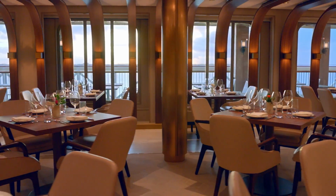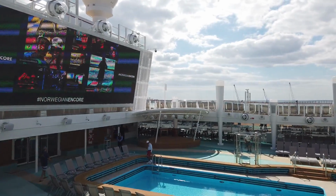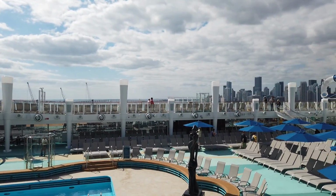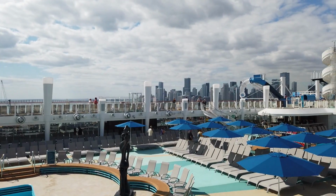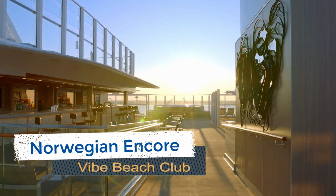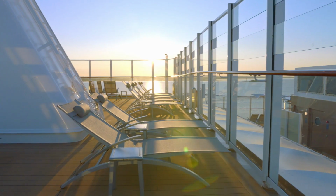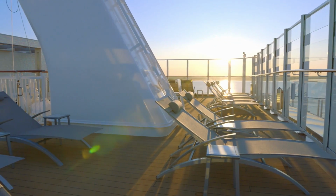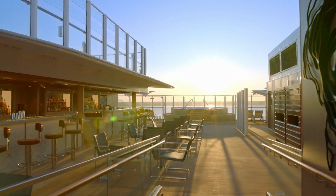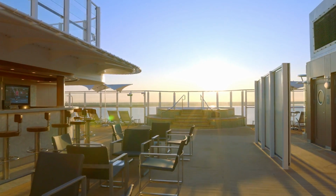One of the biggest cruiser complaints on Norwegian Encore is that there's no Spice H2O. That's right, the adults only area that has become a staple on NCL ships has been replaced by the Galaxy Pavilion. However, the new and improved Vibe Beach Club on Norwegian Encore is now a 2-story private retreat for those 18 plus with comfy loungers, hot tubs that extend off the side of the ship, a water feature, and a full service bar. At present, passes can only be purchased once on board the ship at guest services. There are only a limited number of passes available for each sailing, so secure them early.